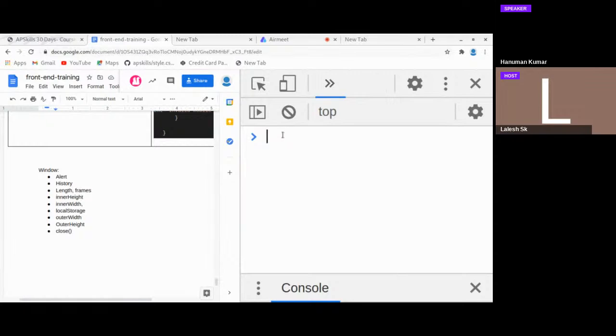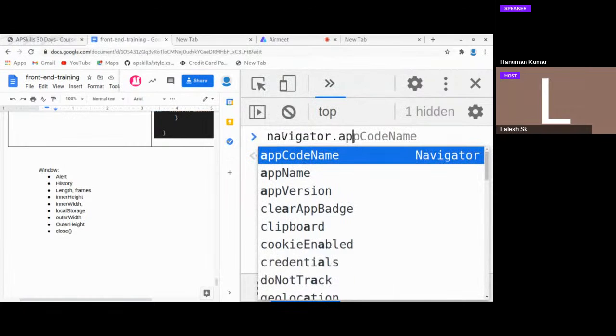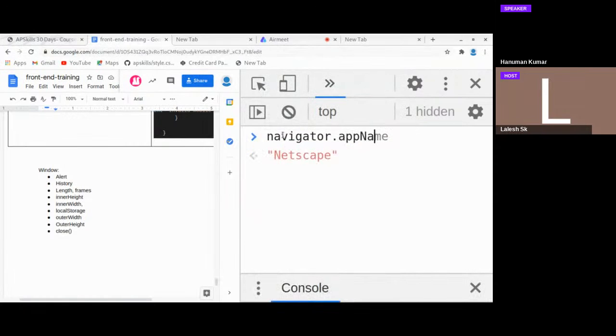For window related computations we have to use navigator only. Navigator we already used, right? So navigator dot appName. appName, with a small a. Yes. So we are able to see this is Netscape.